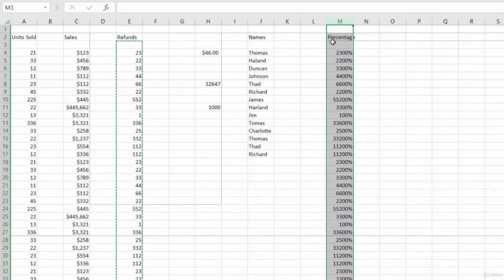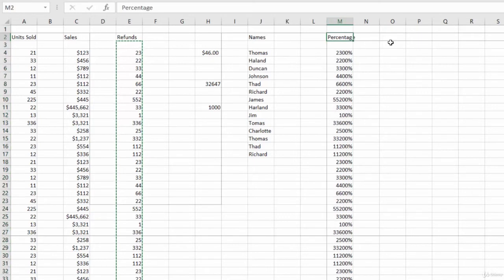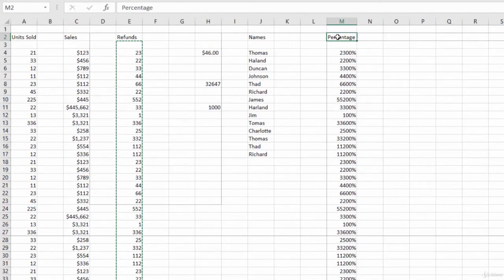Now, one of the things you're going to notice when you do that is you're going to have 2300%. What that means is that you actually put in 23, and it's not going to change to 23%. Remember, the value is going to stay the same. What you'll also notice is the label falls outside of the cell. And in order to make it fit within the cell, remember, we have to right-click this side arrow. And then percentage fits within this area.